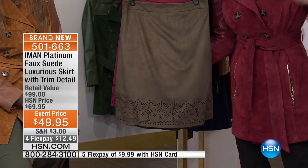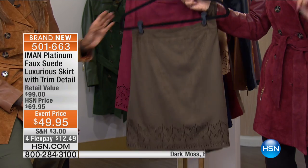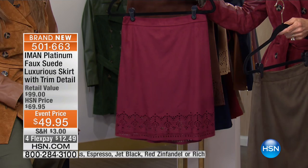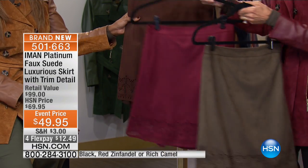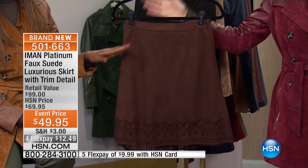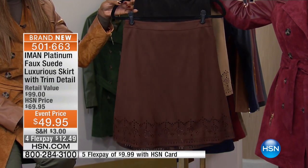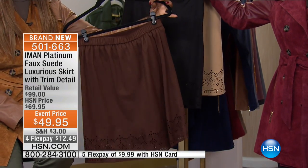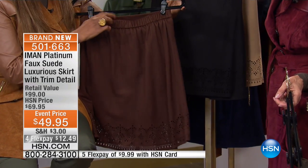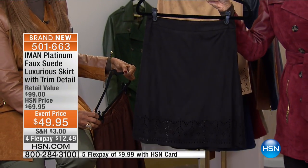This is the moss. Anything in dark moss has flown out of here. Look at it in that beautiful red simbondel — stunning. And then look at this espresso brown — look how rich and beautiful it is. As I said, I love that it's flat at the front, and then all the gathering and elastic is at the back. See all that pleating? It just gives you room and it's not going to be too tight. And of course we have it in the black.